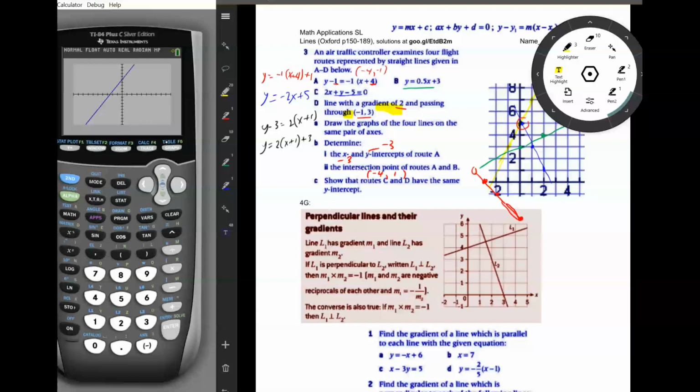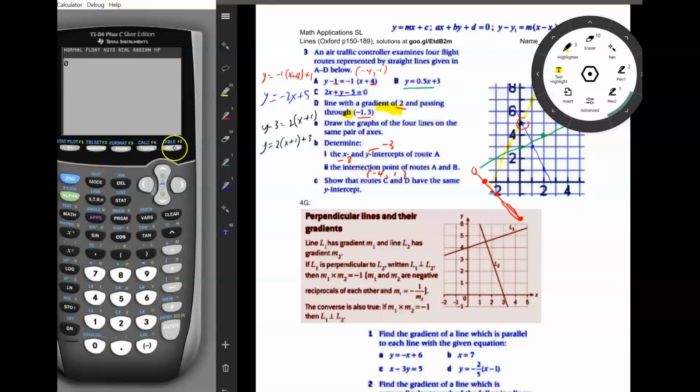So we could find the intersection by doing second calc intersect, or we could use trace 0, right? So let's do trace 0 for blue, and then we'll do trace 0 for red, and then we'll show that both of them have the same y-intercept, okay? So to make it simpler, I'm going to go here to the equal sign. I'm going to toggle off the red. So do you see I clicked on top of the equal sign, and now the red is off. And now when I graph, it only shows me the blue. And then I'll do trace 0 to see the y-intercept.